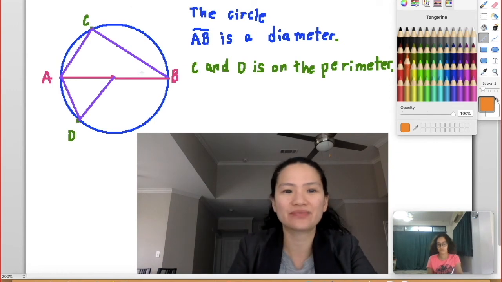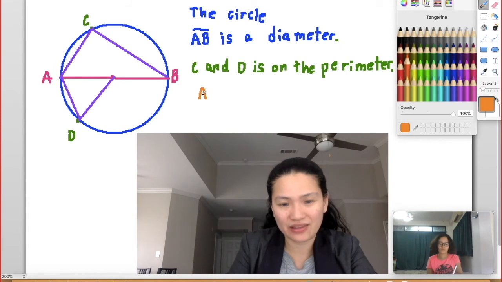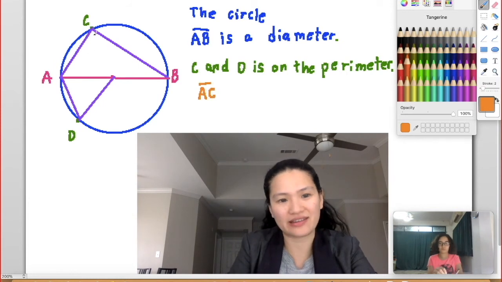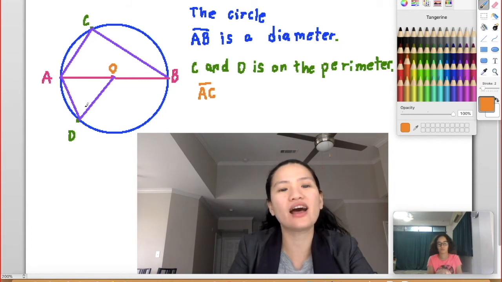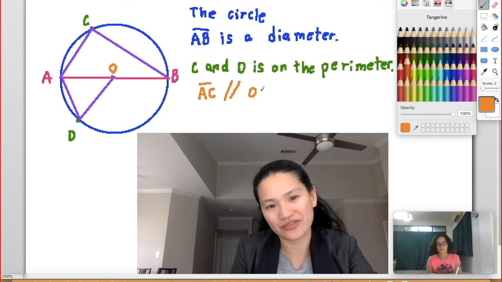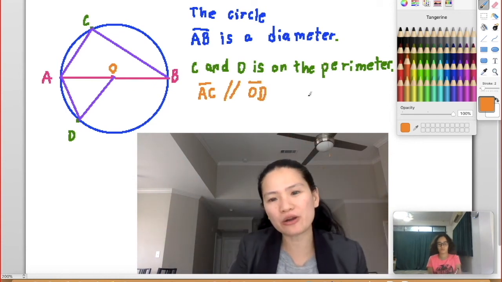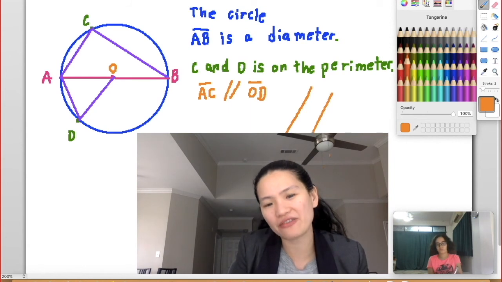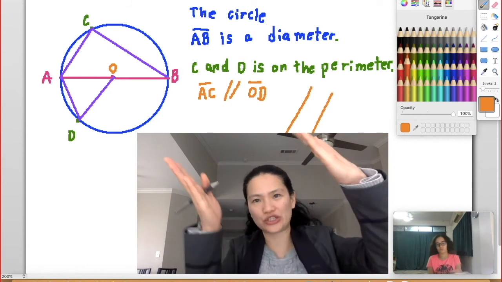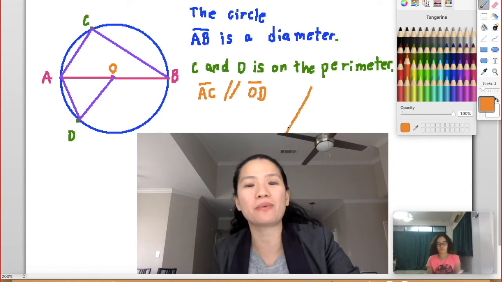They say that AC, the line AC is here, and the line give this one O, the name O, and the line OD is parallel. Okay, that means they parallel each other. Parallel means two lines that come together like a parallel, and between two of the lines have the same distance. This one is the meaning of parallel.